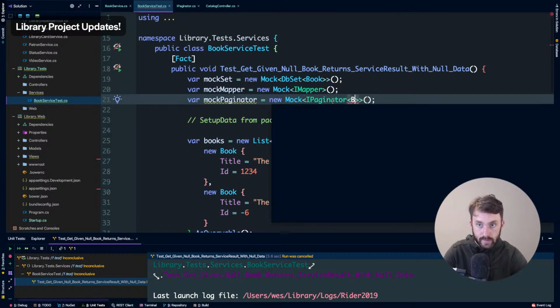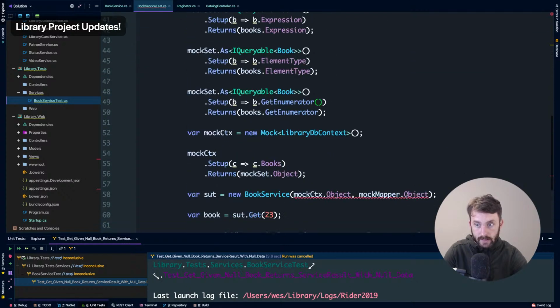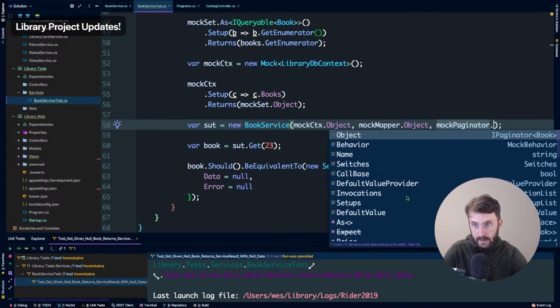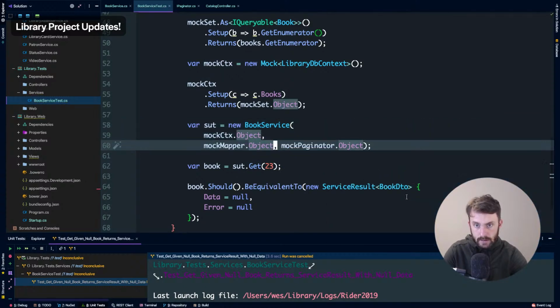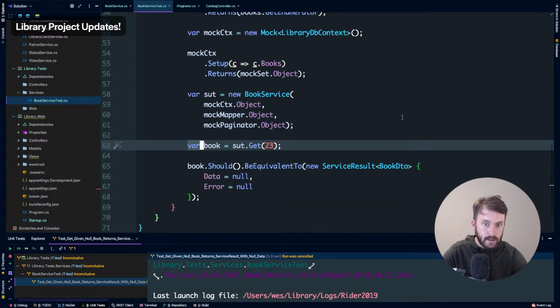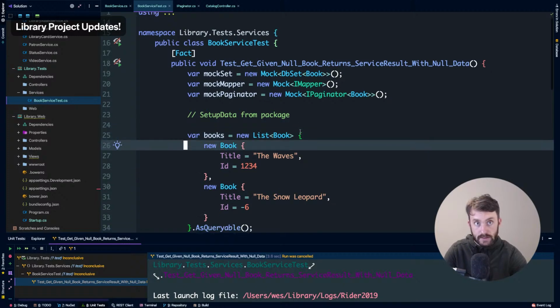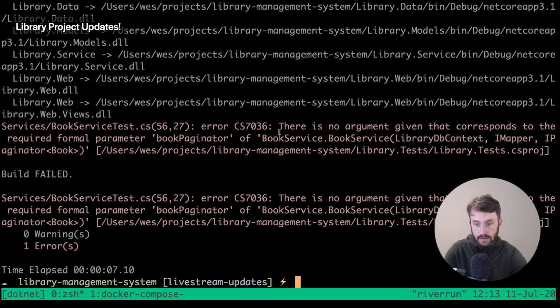Paginator type Book, and come down here, mockPaginator.Object. This is getting a little long. All right, still need to refactor the test to actually work with asynchronous DB context stuff, but let's try to build now.